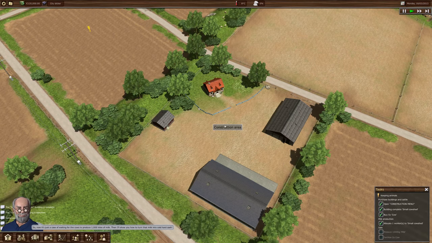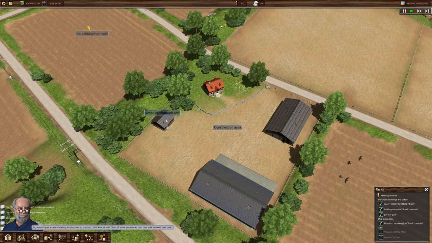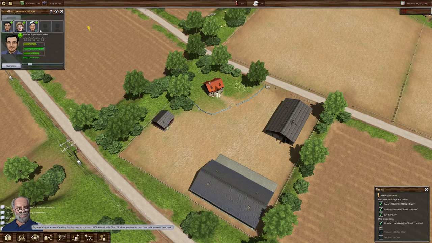So now, it's just a case of waiting for the cows to produce 1,000 kilos of milk. Then I'll show you how to turn that milk into cold, hard cash.